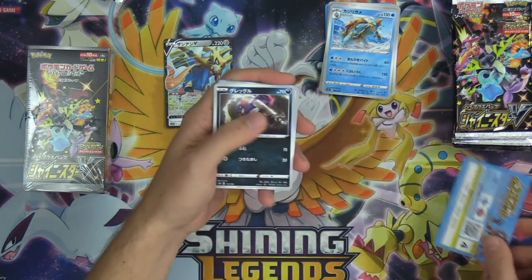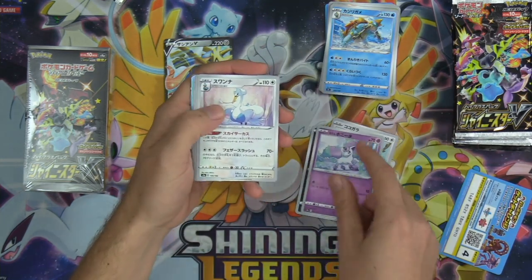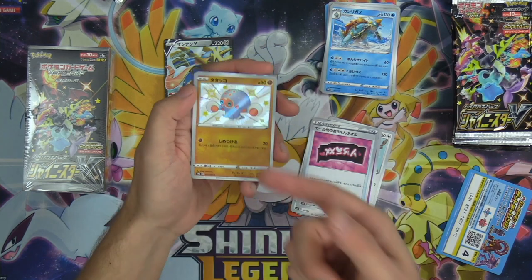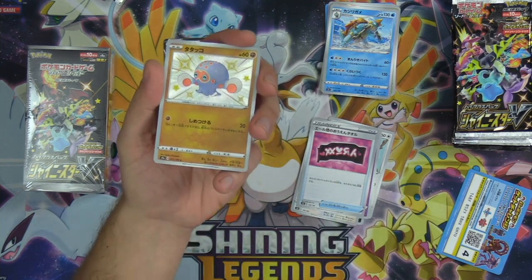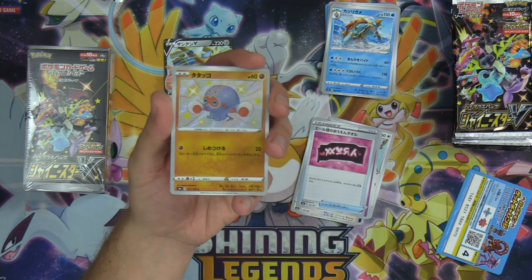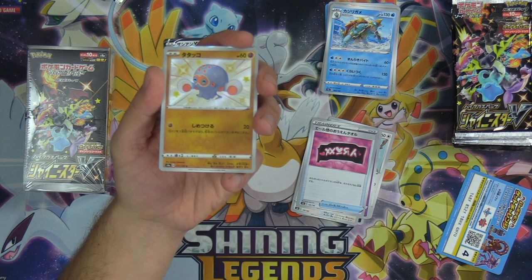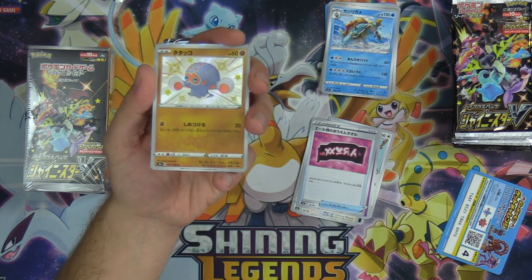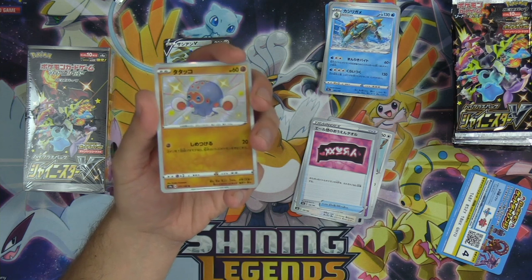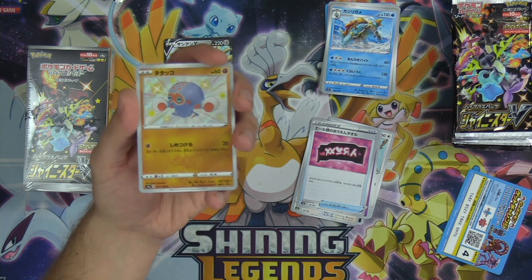All right, up next, we have got Croagunk. We've got that dude. All right, we've got Galarian Ponyta. We've got Swanna, we've got that thing. Look at this, we've got a shiny Clobbopus. All right, yeah, not having the names right in front of me, man. We are really put on the spot. Shiny Clobbopus, that thing is super cute. That is pretty cool, chat, our first shiny of the opening. Look how cute it is. Love it, that is so cute.